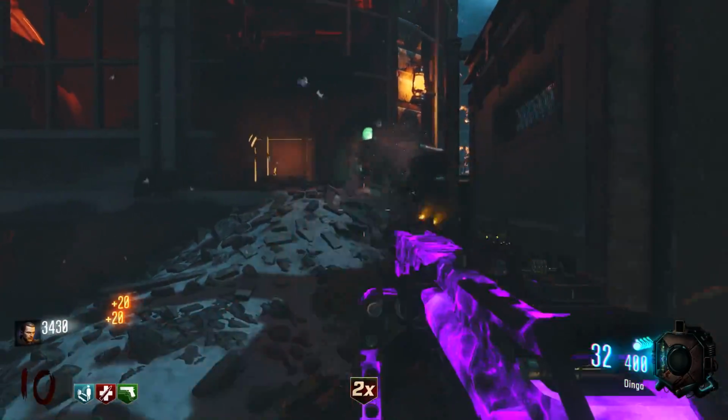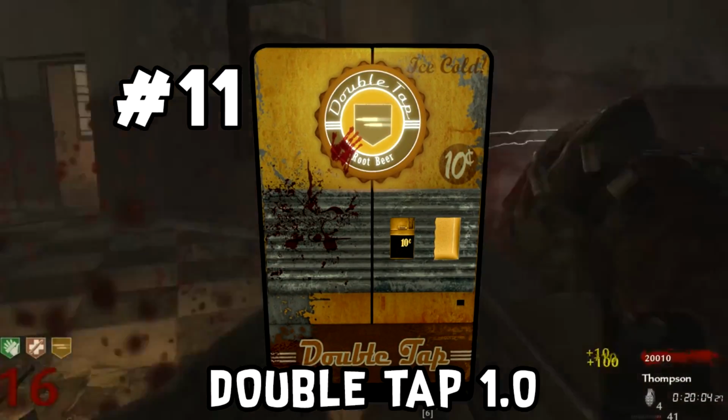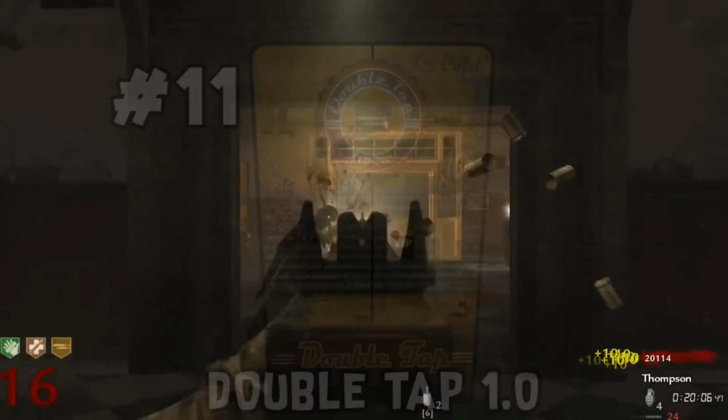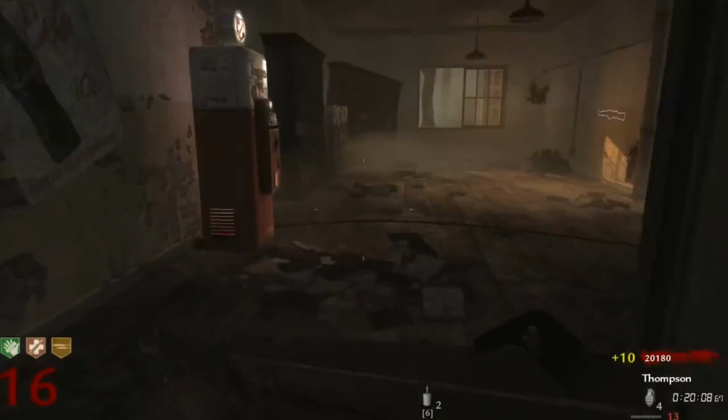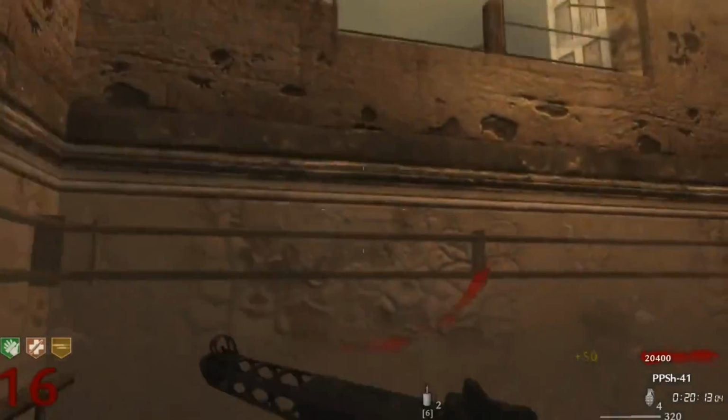In the number 11 spot, we have Double Tap 1.0, and Double Tap 1.0 is in World at War and in Black Ops 1 Zombies, and all this perk really does is increase your fire rate.